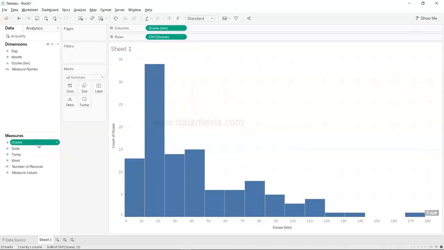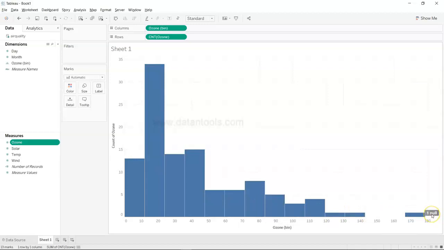And if you don't know about histograms, they are basically a statistical chart which represents the frequency with which a particular event has occurred. So for example, between this ozone 0 to 10, it occurred 13 times. And over here between 10 to 20, it occurred 34 times. So on and so forth.